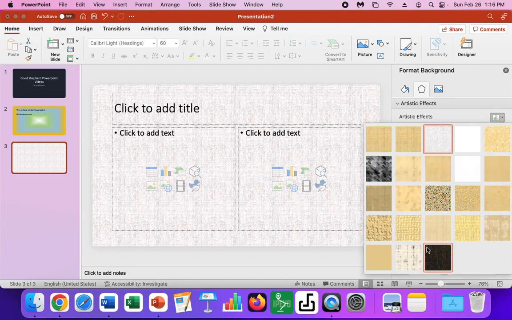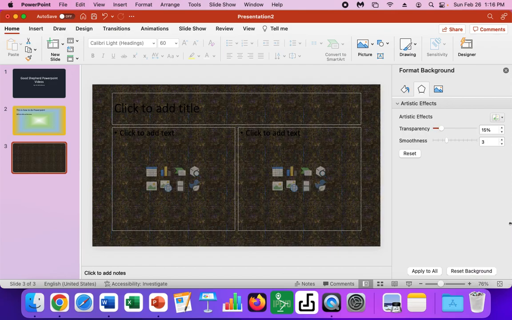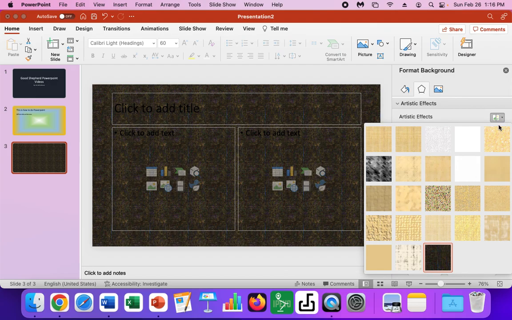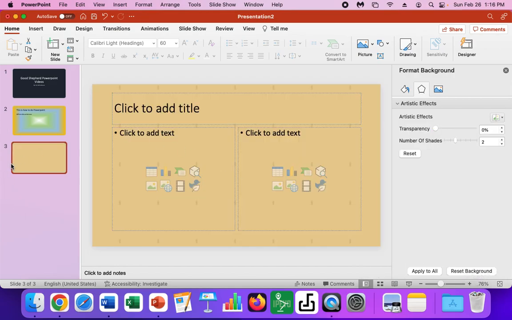Maybe you want something like this. Now again, if you're choosing something like this, you're going to want to change that font color to make it easy to read, but there's nothing wrong with that. That is completely okay. If that's what you're choosing, just adjust the font color as needed. I'm just going to change it to something like that to start with here. And so you could certainly use that.